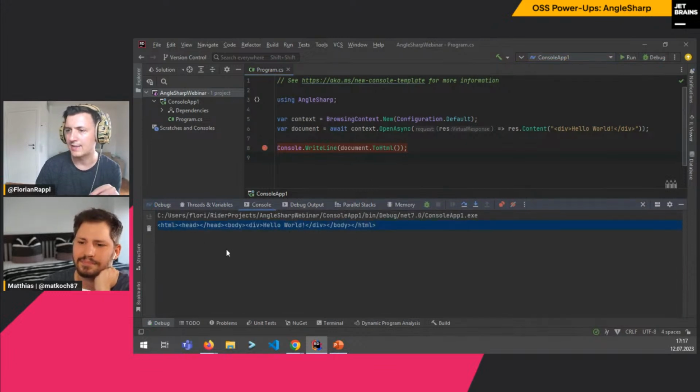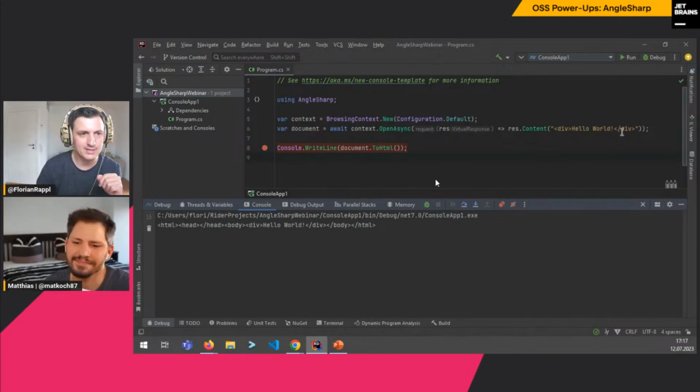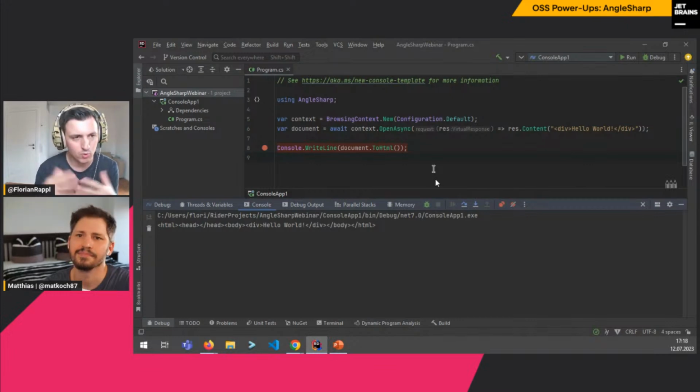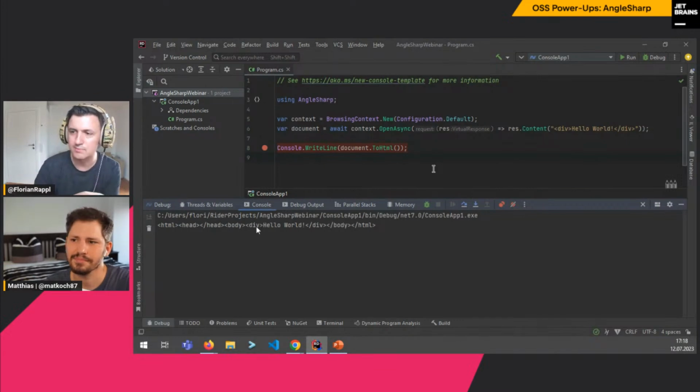And what we get is a little bit of boilerplate around it. Now you can say, well, where is this written? It's not written here. Well, that's right, but that's just a specification. The specification will tell AngleSharp in this case what to do. And since the first thing AngleSharp sees is this div tag here, it will actually auto insert certain things, for instance HTML, head. Well, there's nothing in head, but then a body. And then is our content here, right? So these things will automatically enter the scene.